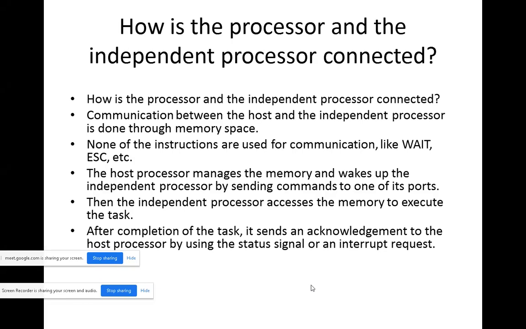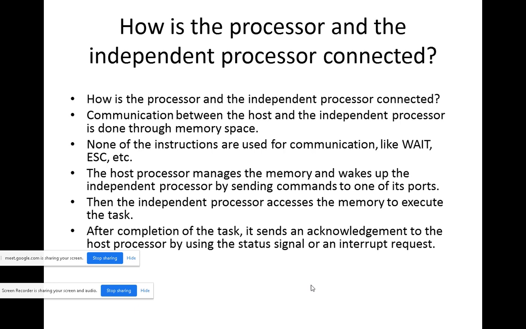So now we are going to see how the host processor and the independent processor are connected. Communication between the host and the independent processor is done through the memory space. Okay, so none of the instructions like wait, escape, etc. are used for communication. We are not going to use any such instructions for communication. Okay, the host processor manages the memory and wakes up the independent processor by sending commands to one of its ports.